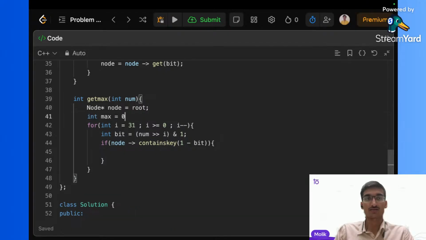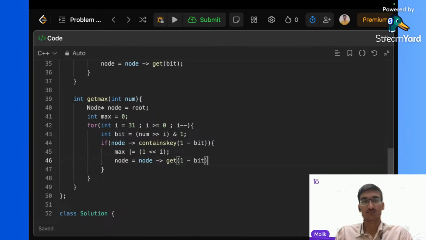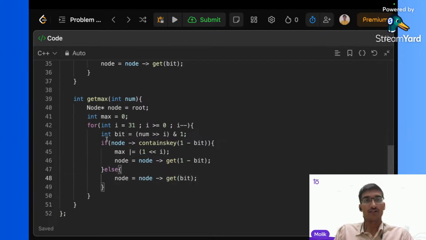Okay, there should be a max which should be equal to 0. And now we simply OR the max with the bit. Okay, if we don't find a complement bit, we can simply go to the same bit, right?